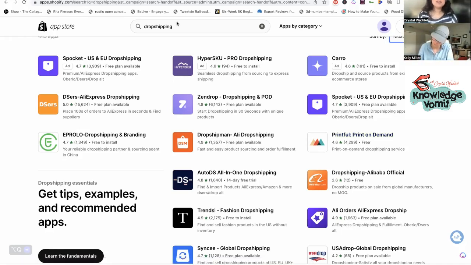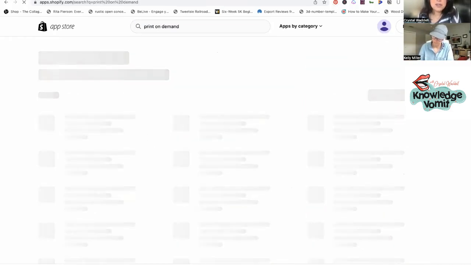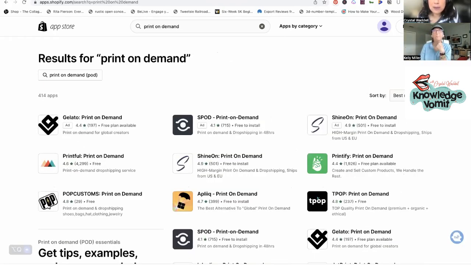Okay, so next let's look at print on demand. And I've had some success with print on demand. And I'll tell you the companies that I prefer to work with right now because I sell senior night posters. And so what happens there is I actually design the posters in Photoshop, but then I submit it to one of these online printers. It's a partner of Shopify, and then they print and ship the poster, or they print and ship the frame and the poster.